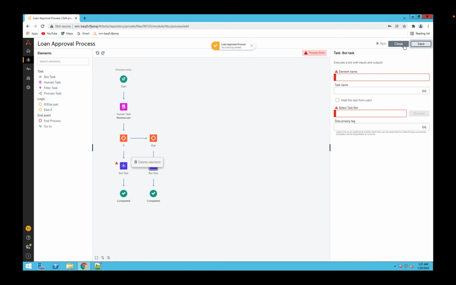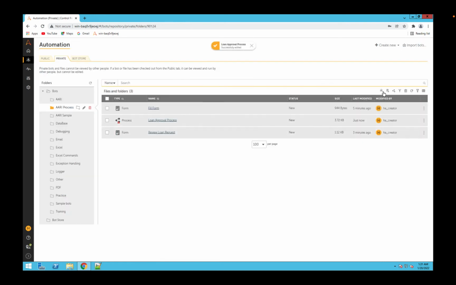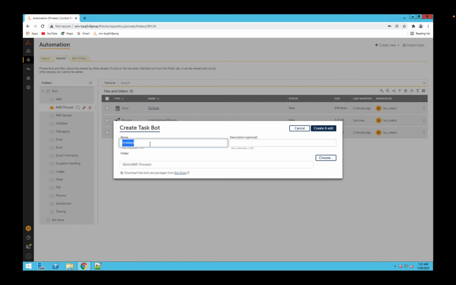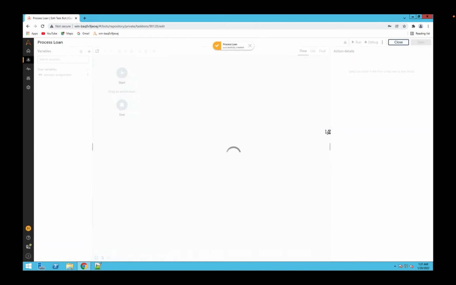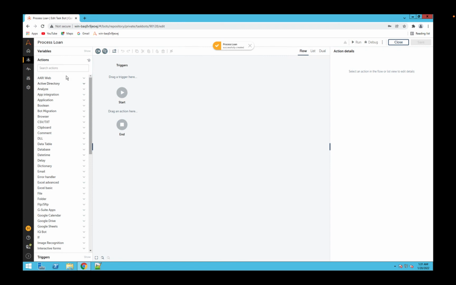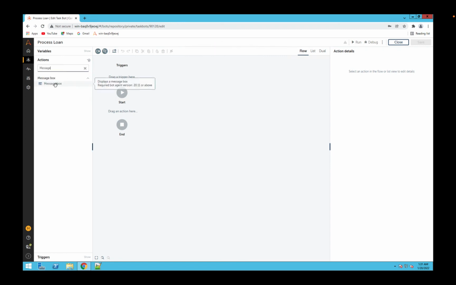I'll save it, go back, and let's create bots, and these are typical bots we create. So I will name it process loan, and let's create, and I'll just put a message box. I mean, typically you'll have your logic here.